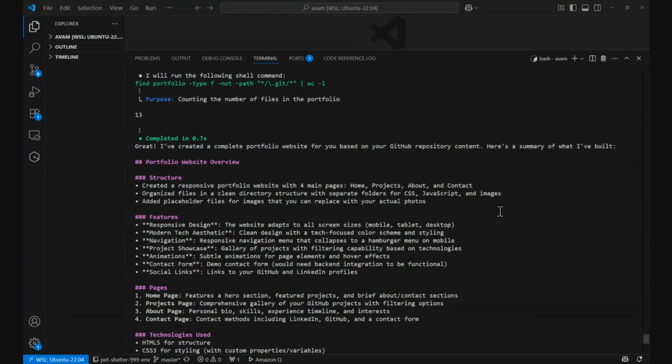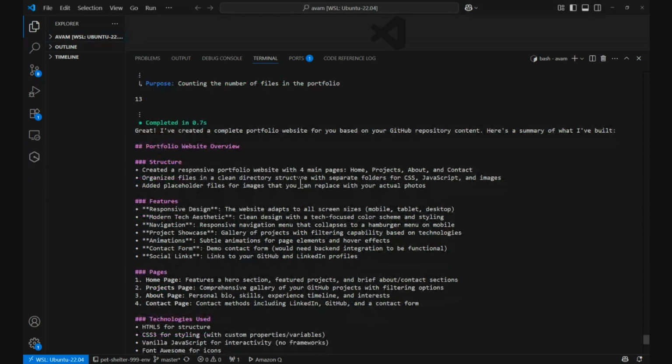And I'm back with my cup of coffee. And meanwhile, QDeveloper has completed developing the website. So let's take a look at what it created. I'm going to go over the overview it provided, and then we're going to look at the deliverable.